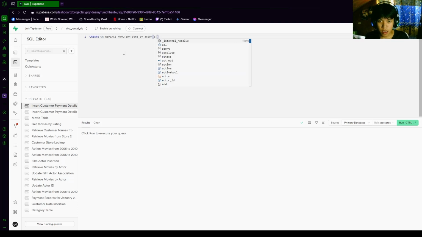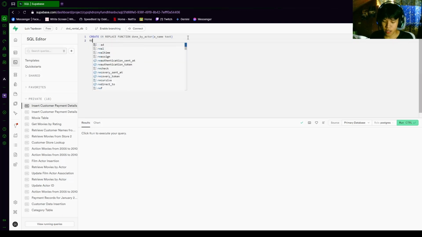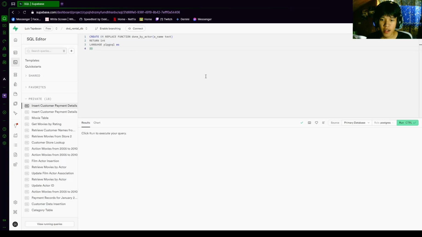So we're going to be using actor name as text and return int, and then language is PLPGSQL as $, and after that let's begin. Use begin. It will begin the function.